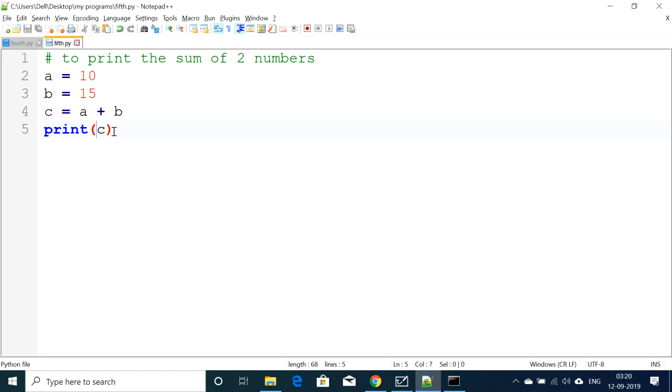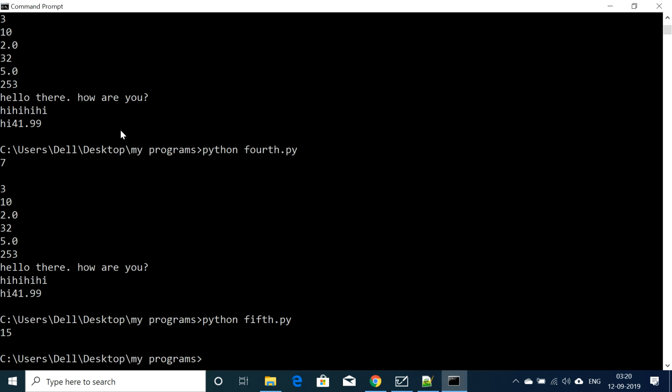Now, one thing to note is that though it may appear that we are trying to print C, it is not a string, because strings are enclosed within quotes. If we do not enclose any sequence of characters of the English language within quotes, then Python thinks of it as a container and will try to fetch the contents of this container, symbolized by this character. So now let us see how it works.